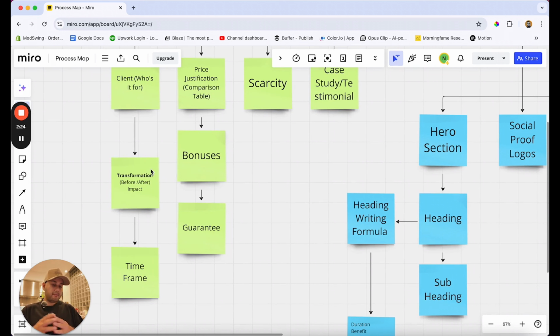A transformation is basically the impact. So what's the impact going to be? So think about this, on all your personal training websites, on your gym websites, you always see a before after photo. So in this case, you can do the same thing, but for a photographer. So for example, all you want to do is show a comparison of something that's bad versus the impact that your service is having.